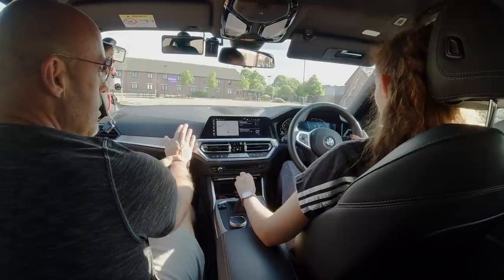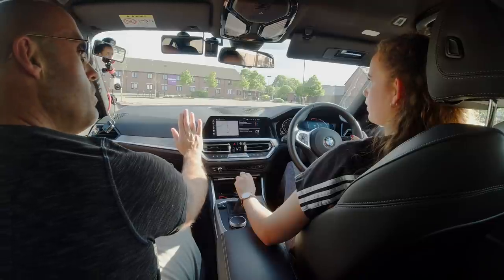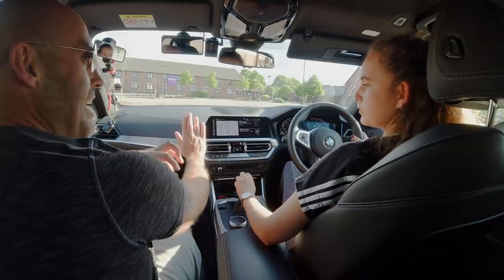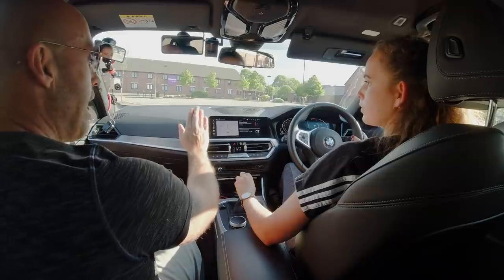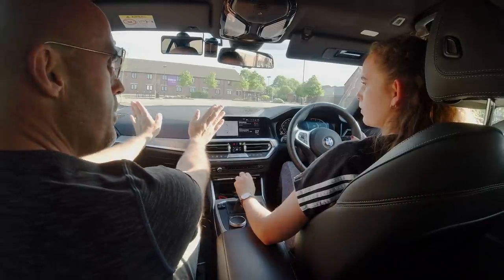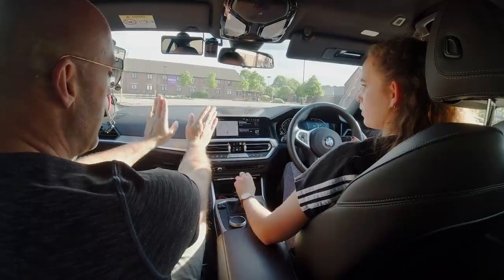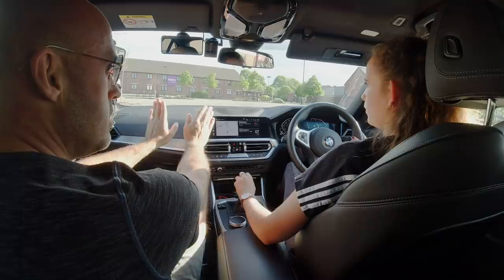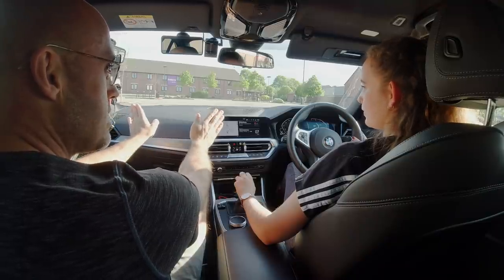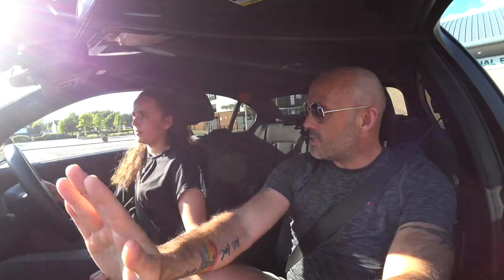Okay. It might help you not to have your foot so dead straight with it. People always have problems with that, and that's why the knee hurts and the ankle aches. Relax your feet. Your feet, remember, should be there. So that's your foot rest to the left side. You bring it back to the clutch. That's your right foot over towards the gas. You bring it back to the brake. Make sense? Clutch down, put it into first. And then, well done.